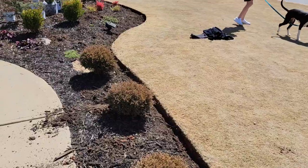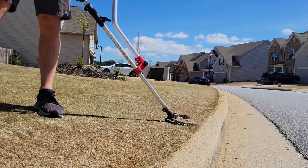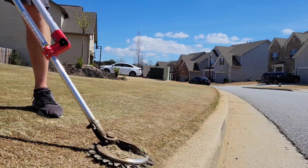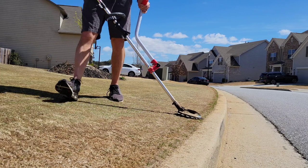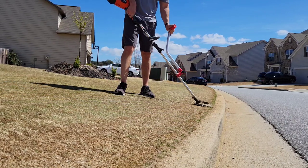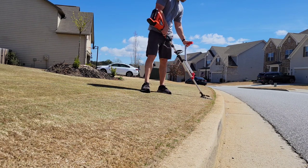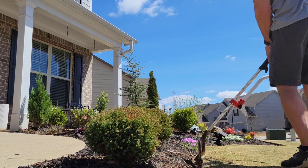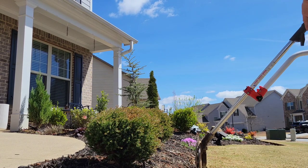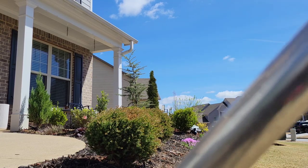Once you're done, it should look something like that. For the final thing today, I'm going to be using the rotary scissors to get close to these curbs. Greens mowers can't get close to the curb, so I'm going to run the rotary scissors here to get the edges cut down so they look nice and crispy right near the road. These things are great in a vertical fashion as well to really keep your edges KFC crispy.